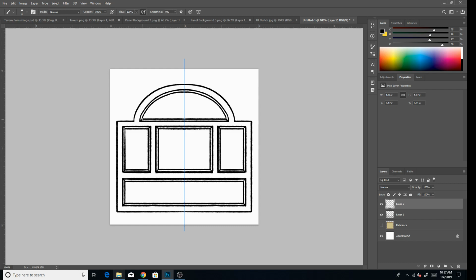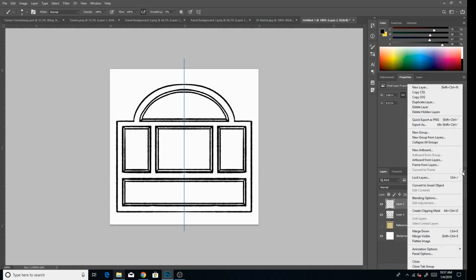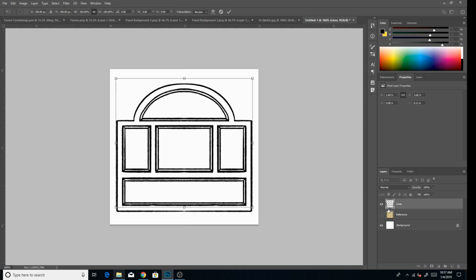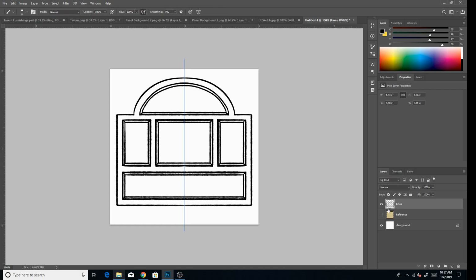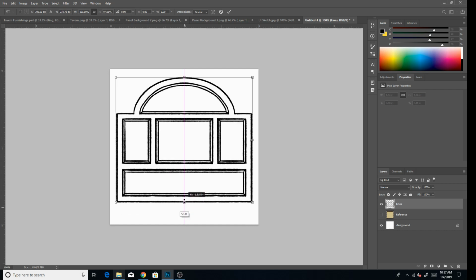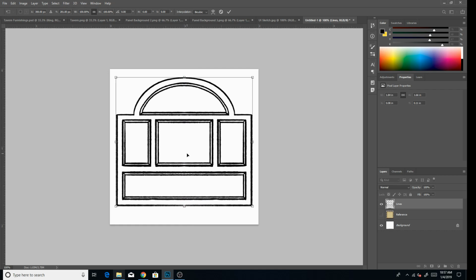Oops. Okay, I actually think I like this. I think that should give me enough space to do everything. Let's merge that down. So this would be my lines layer. I think that gives me enough space. I'm gonna actually move that up just a hair. And I'm going to mess with the proportions on this just a bit. Let's try.